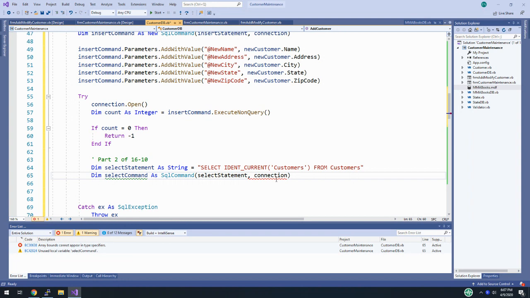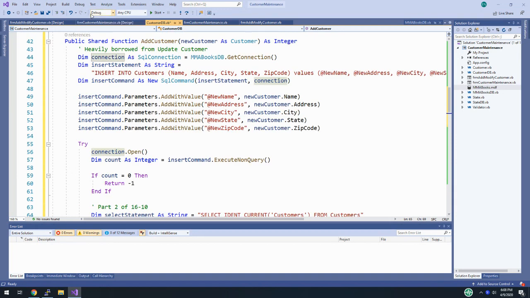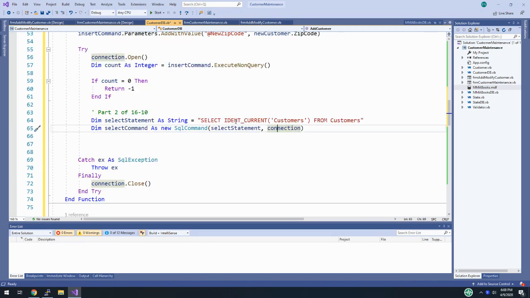Did I spell that wrong? All right, forgot the word new. Select command is new SQL command. I'm passing it the select statement, which is this one, and the connection, which is that connection I've been using all along. The connection's still open, which is kind of nice. It's not closed yet.